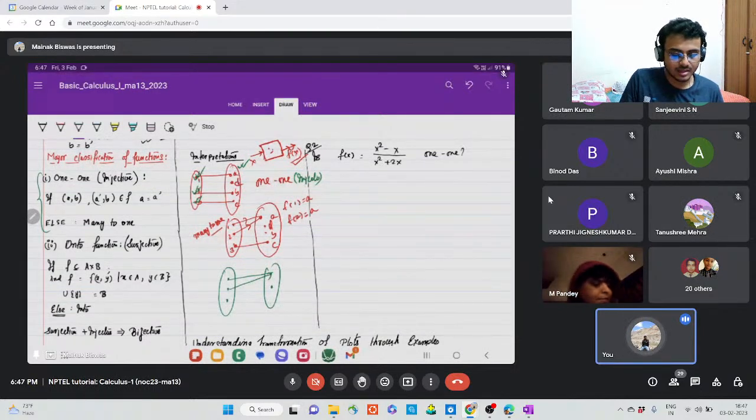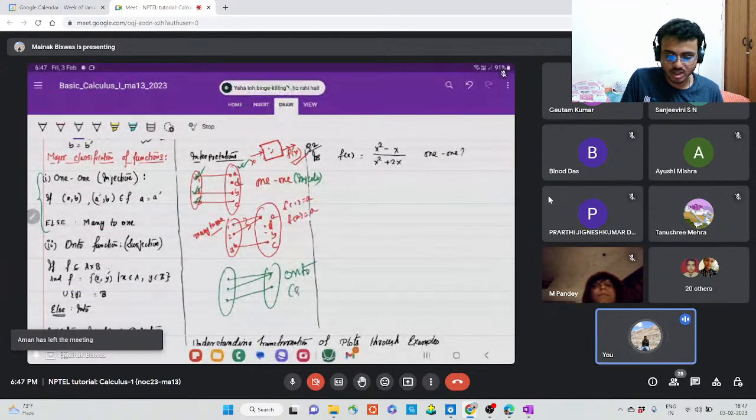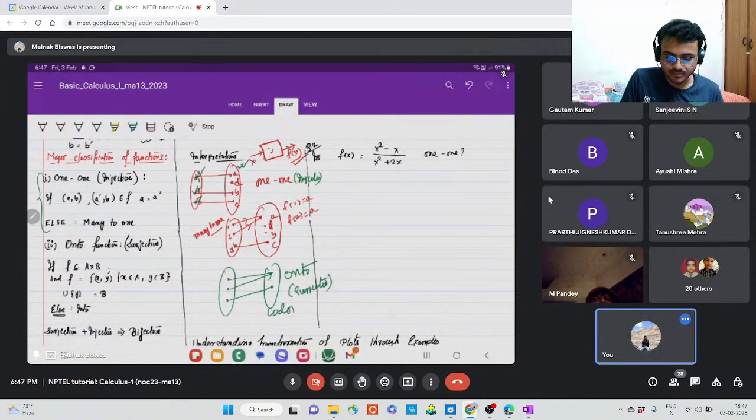this is known as an onto function or a surjective function. Why? This is the codomain set, right? So every element in the codomain set has a needle associated with it, one or more needles. So in the codomain set you do not have any restriction. In the domain set only you have restrictions. So this is known as an onto function, where every element in the codomain set is associated with some element in the domain set. Is that clear?